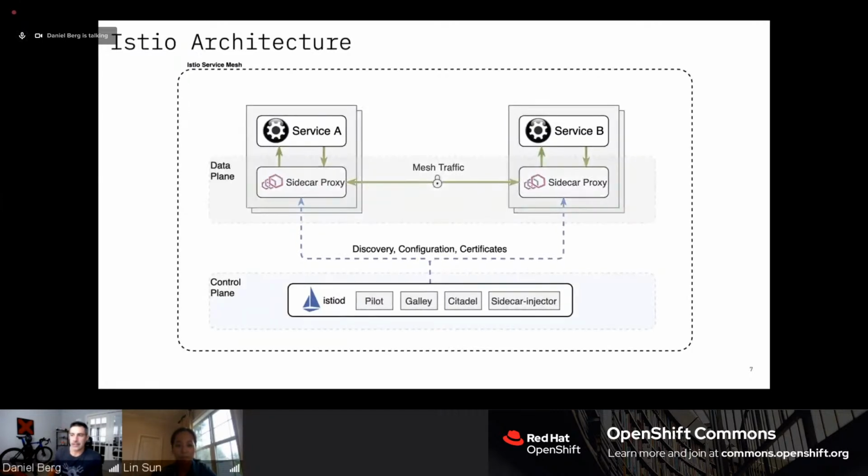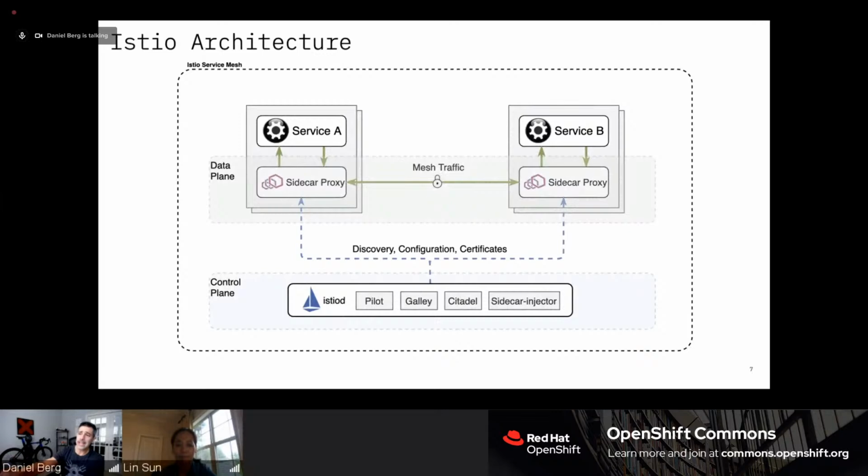The control plane itself is where the framework is actually programmed, and it's made up of a single binary called Istiod. It's a change that we made last year where we simplified the management and the deployment architecture and made it a single binary to make it easier to manage. It includes all of the key components of Istio: Pilot, Galley, Citadel, and the sidecar injector. All of that's contained within the one binary, and it's used for programming the Istio service mesh. So when the APIs or the CLI are called, you're actually updating components within Istiod. It's installed inside of a Kubernetes cluster, and it manages the configuration through CRDs.